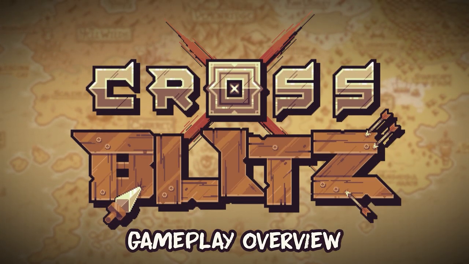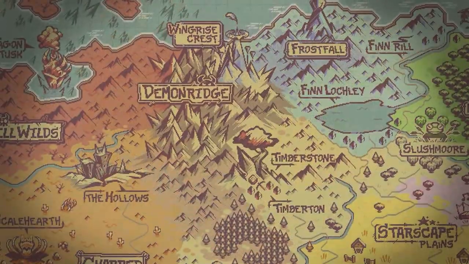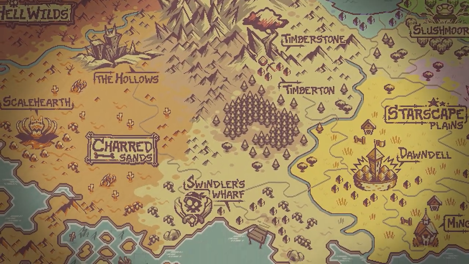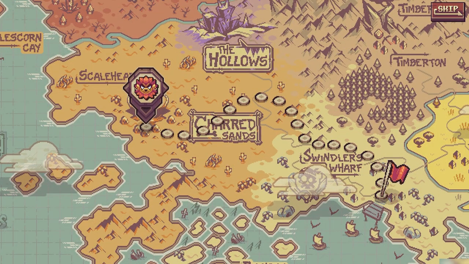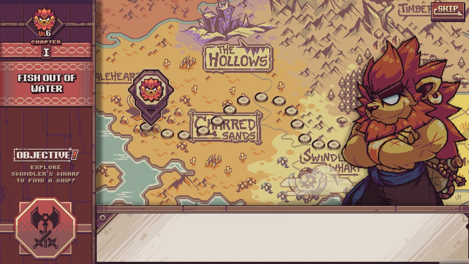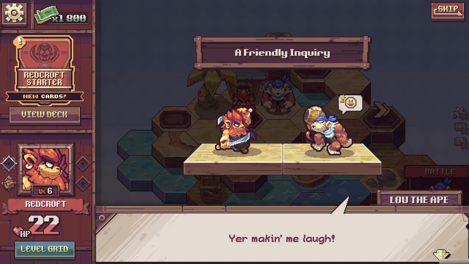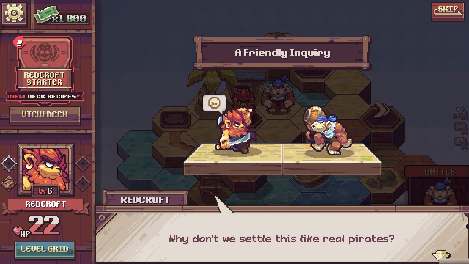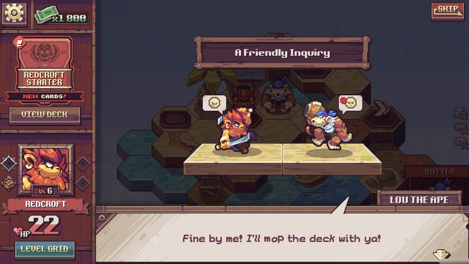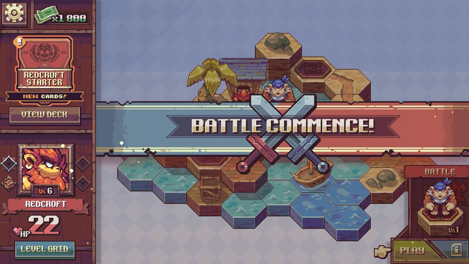Now then, let's get into the meat of this. This here is a map of Crossdon Isle, where all the fun happens. People have been coming to this island for a fresh start for years now. Tons of opportunity for those willing to put in the work. Now listen up, things get rowdy real quick round these parts. You're destined to get into a scuffle or three simply by giving some nasty bloke the wrong look. So it's essential you know how to battle.